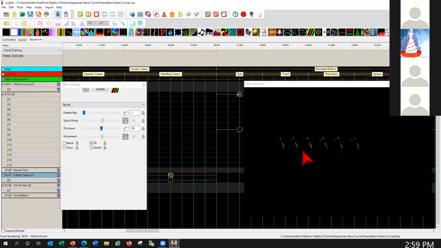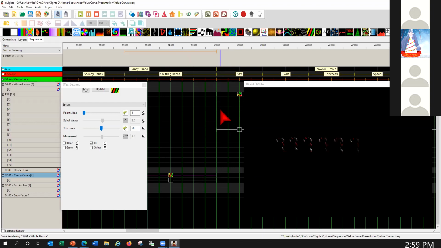But if you only have a few elements, or you just want to start out and maybe put some candy canes in, the couple of props I think everybody should have are spinners, because spinners allow you to do so many different things on them. So even if you just have a couple of spinners, some snowflakes, and some candy canes and an outline, you can do some great things on a show with just those elements. So that gives you the spirals.